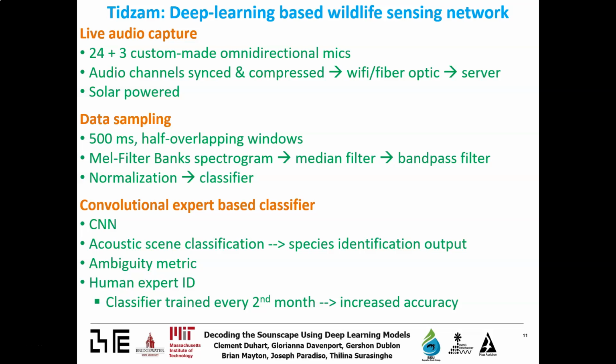And when you get an output, this particular acoustic signature belongs to that species, you also get an estimation of the certainty, right? And so that's what I meant by the ambiguity metric, right? The AI will tell you how certain the deep learning system is for this particular identification tag, right? And the advantage of that is that now we can look at what kind of sound signatures it's poor at identifying, right? What kind of signals are misinterpreted, right? Are there any false detections that we are seeing? Or are there any instances where it is not detecting anything, right?